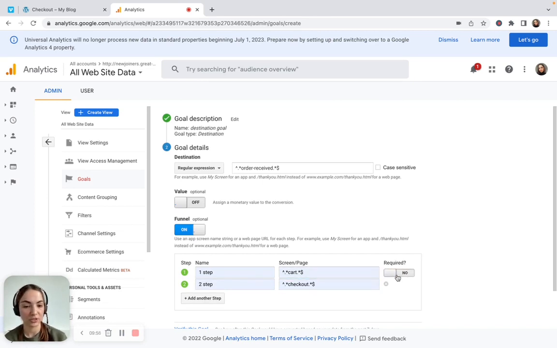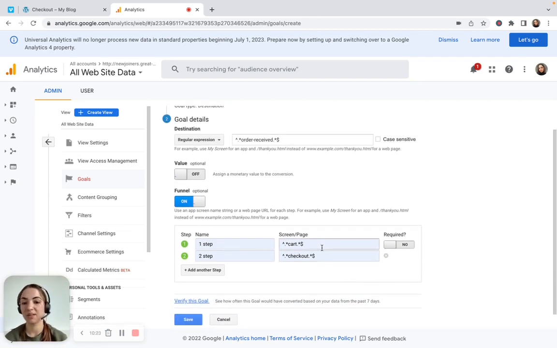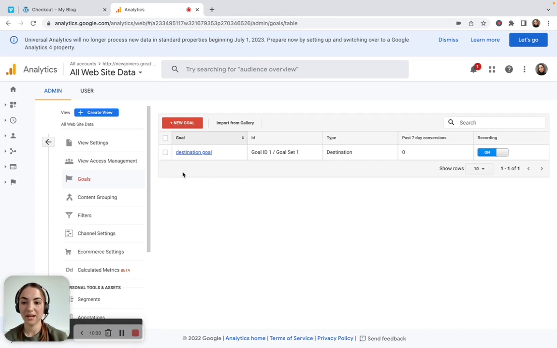And then one more option that you can use is here. You can turn it on or turn it off, if you want them to reach the cart page, definitely, for sure. So if you put yes, and they somehow, if it's possible on your website, skip the cart page, this goal will never fire. So you need to remember whether you really want to make it required or not. I would stay with no, because sometimes we can skip the cart page on my website. And then I will click save.